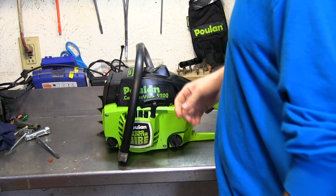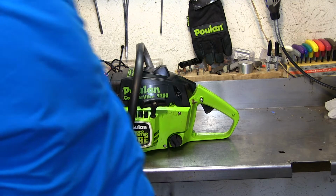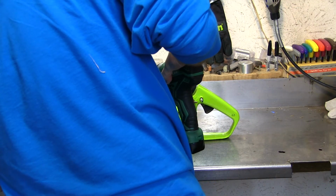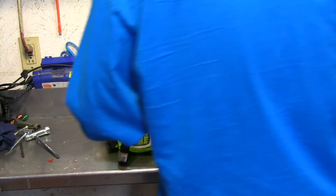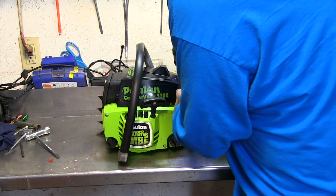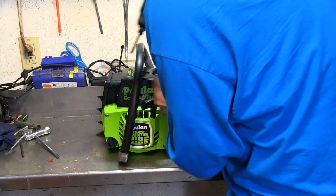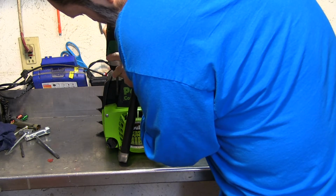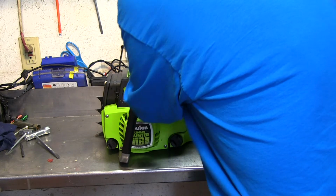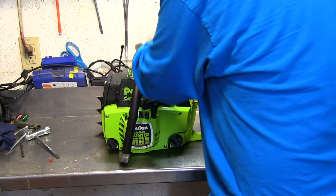Filters are pretty much no longer available, so you kind of have to make do with what you have. And stuffing some foam filter material in between the two halves seems to work. Don't want to do that and scratch my pretty paint up on the magnesium.